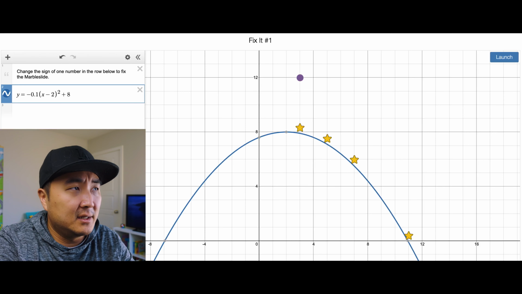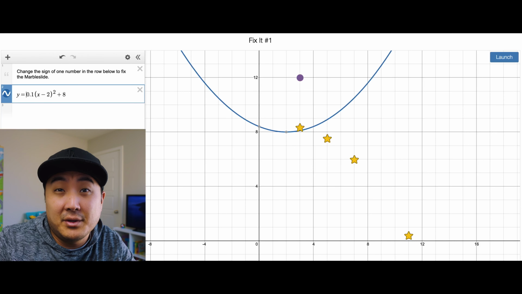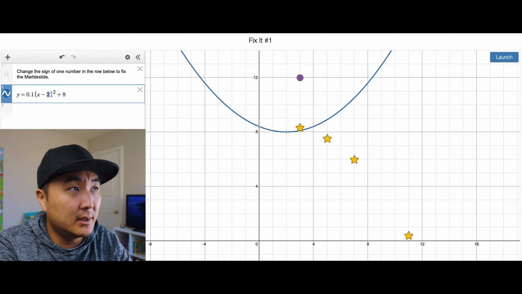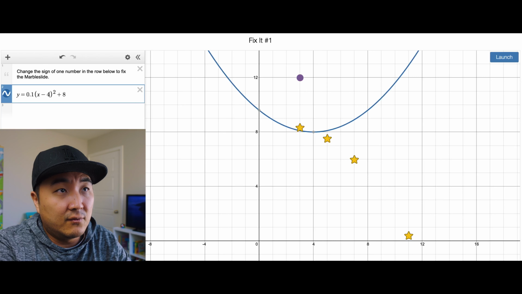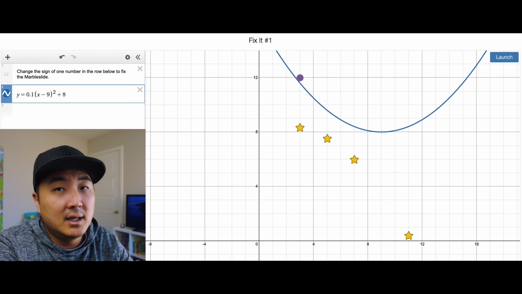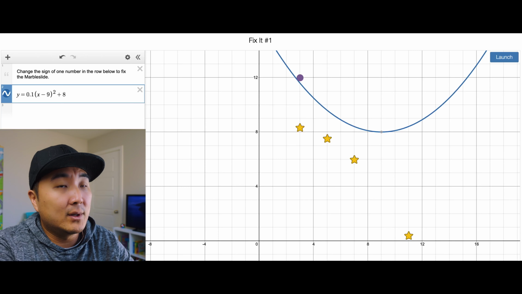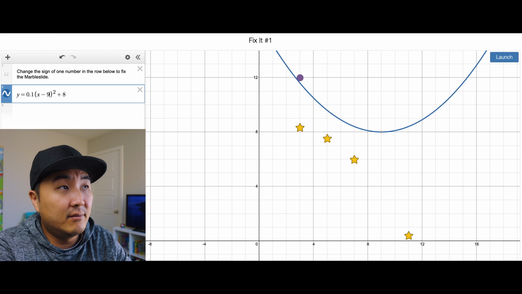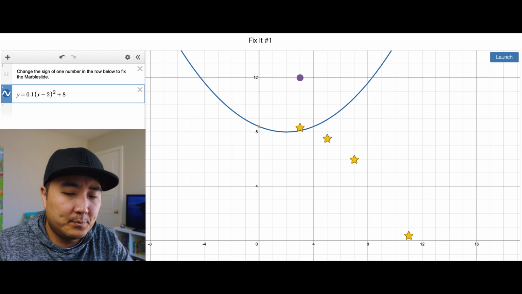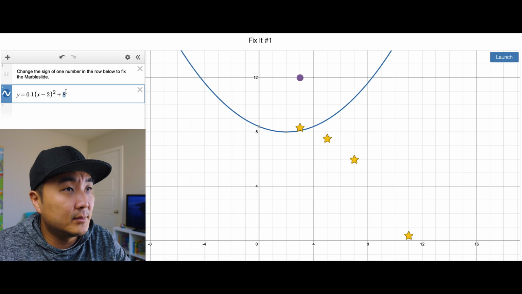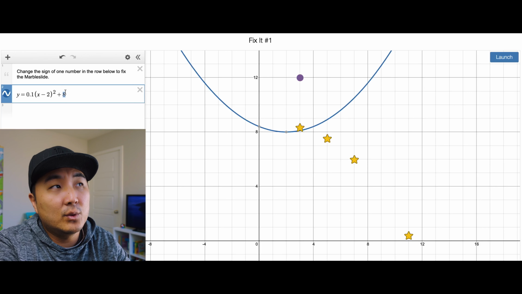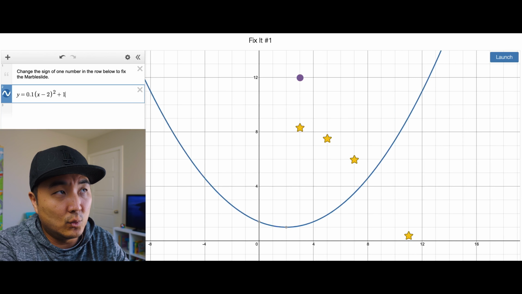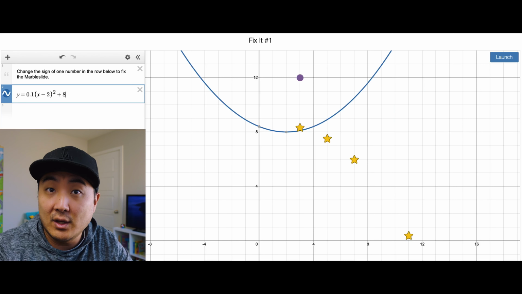But let's say you didn't know that, and let's just assume that you're going to play around with all the other numbers. If we play around with the 2 and the 8, let's see what happens. If we change this one to a 3, 4, 5, 6, 7, 8, 9, you should notice that the parabola shifts over to the right side of the x-axis. We're going to go back to 2. Let's play around with the 8. As you go lower, 5, 4, 3, 2, and 1, the parabola will move up and down the y-axis.